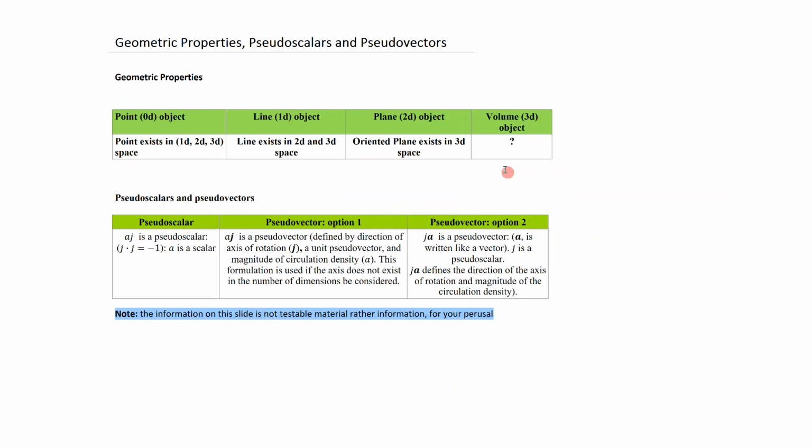All right, so just a brief summary of some of the things we alluded to earlier regarding 2D, that the axis of rotation was out of the page. Of course, in 2D, the z-axis does not exist, and so we have to define it as an imaginary axis, and so we define that as a pseudo-vector j.